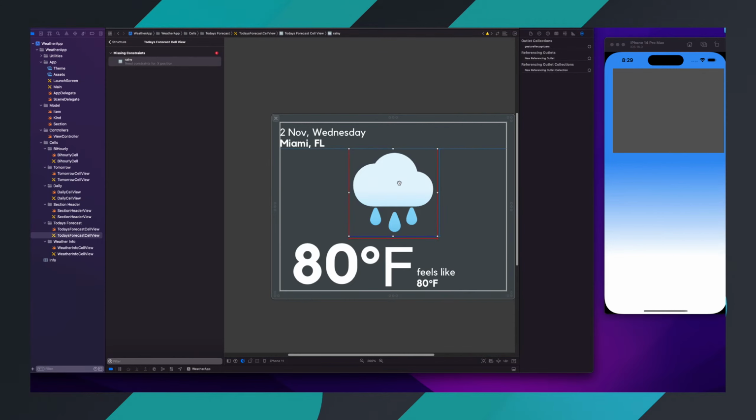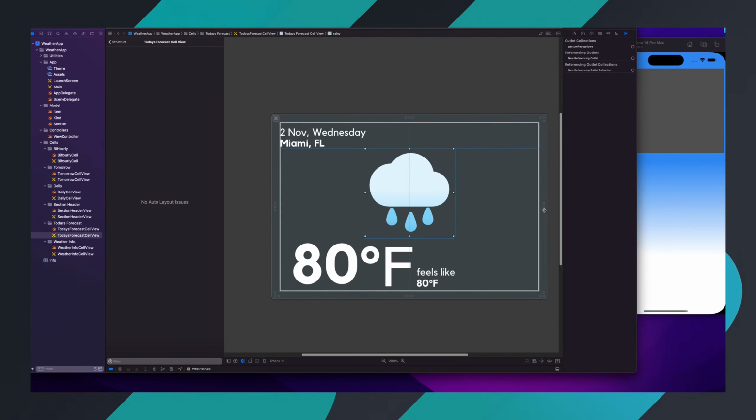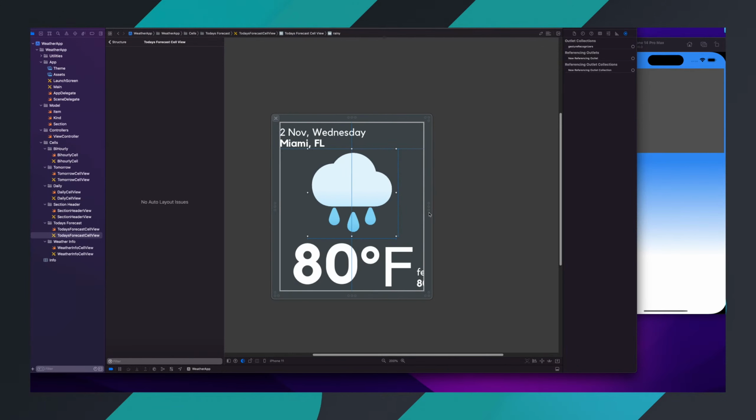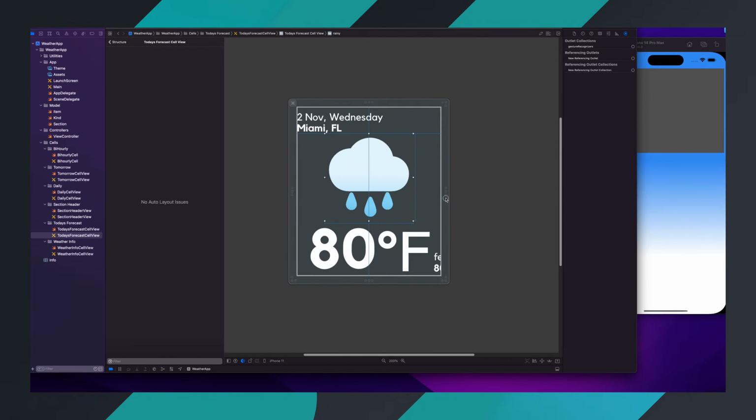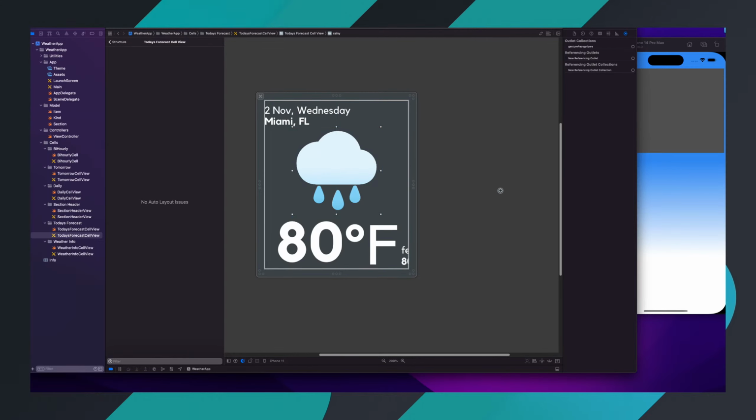Right now it's complaining because we still haven't satisfied enough of the constraints to make this work. The last constraint I need is to say I want it to be in the middle of the cell no matter what. So we'll go here and say horizontally in the container and hit add. So now I know no matter what, if I resize this cell, it'll always move to the center. If I come in, it'll be in the middle. So that I know works.